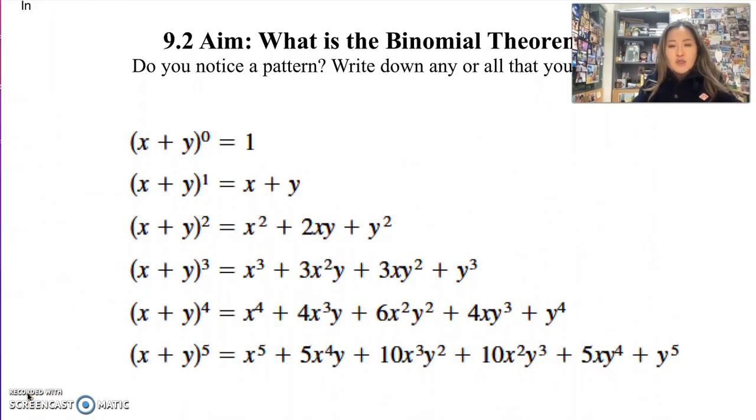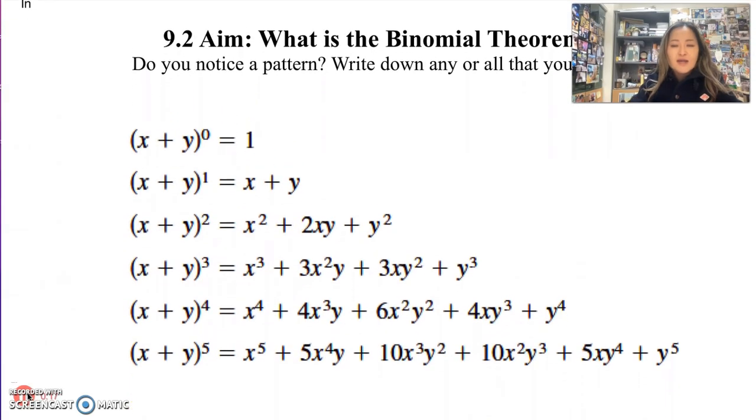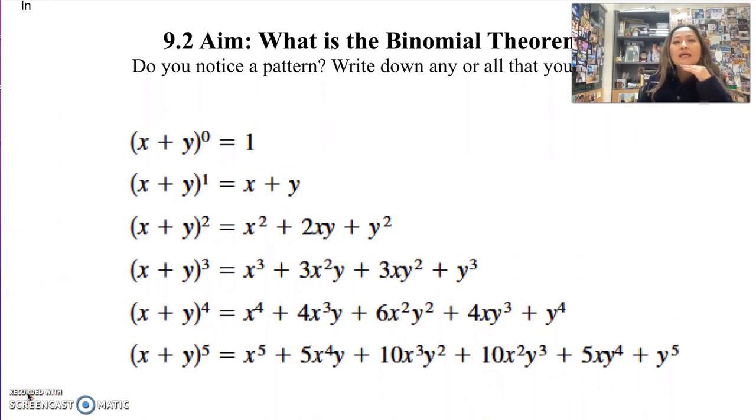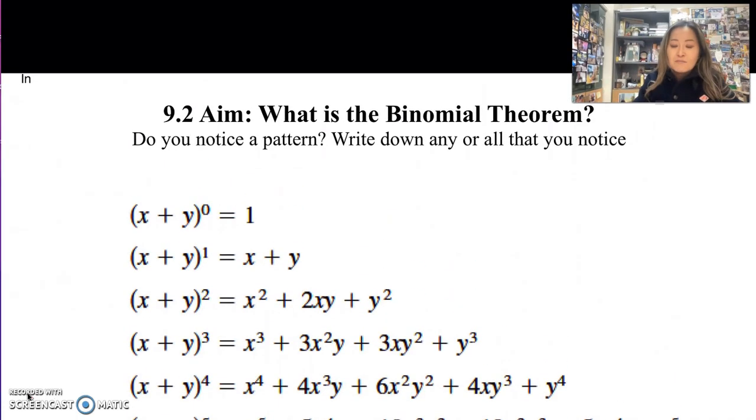Now, we're going to start a new unit, and this unit is kind of fun. It's going to be fun. I promise you it's fun. It's fun because anybody could do it, if you have mathematical, logical reasoning and logical sense and common sense and good pattern recognition, okay? So let's get started. Binomial theorem.